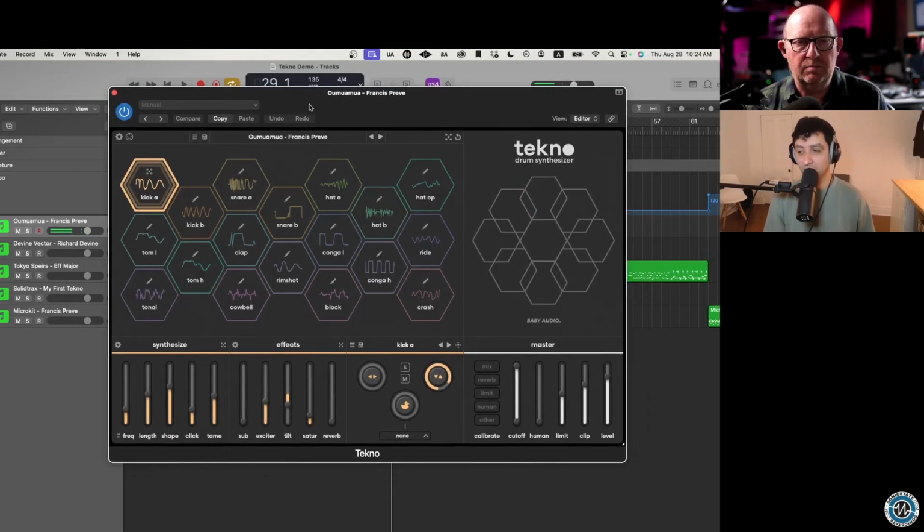What can we do? Yeah, so I don't know if you know a little bit about the under the hood workings of analog drum machines, but the way it works is that a pulse is generated as soon as the instrument gets a sequencer or a MIDI event to play. And then in an analog drum machine, that pulse would be shaped by an analog circuit to prepare it for hitting a resonant filter. And then what you would actually hear from the drum is the resonance of that filter.